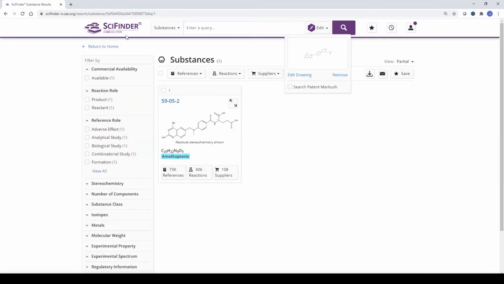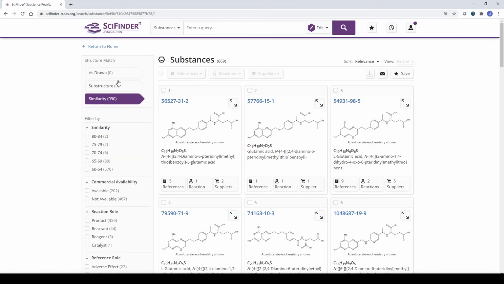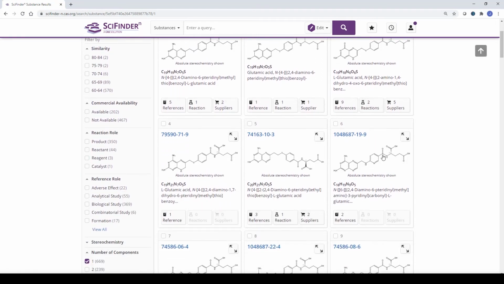Searching that compound first as a substance will show that we don't get any as drawn results, also no substructure results, quite some similarity hits with sulfur bridges indeed, but combined with the benzene ring. We also see that pyridine moiety, but only in combination with the nitrogen bridge.